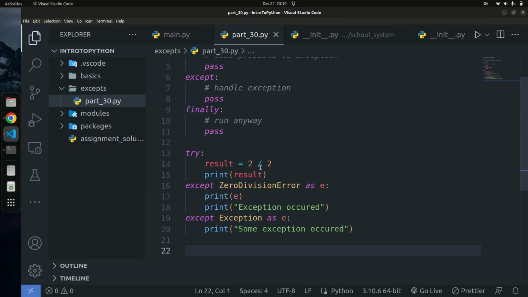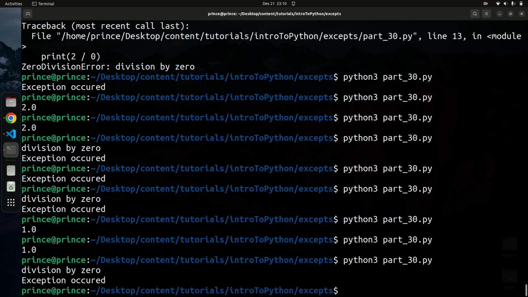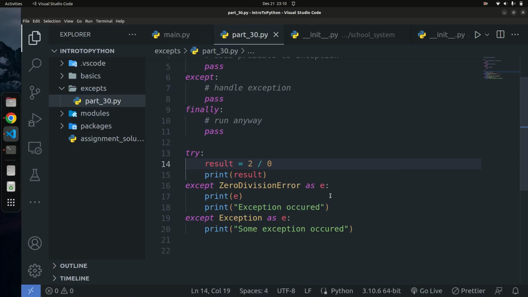So let's make sure an exception occurs, and let's see what we get. It gets a division by zero exception. Only the exception block that occurred will be printed. In this case, it's a ZeroDivisionError exception. So only the ZeroDivisionError block will be executed, and the generic one won't be executed. Or if you have any other specific one, it won't be executed because it was not the exception which occurred. The only one executed is the exception that actually occurred. So that's one thing to keep in mind.